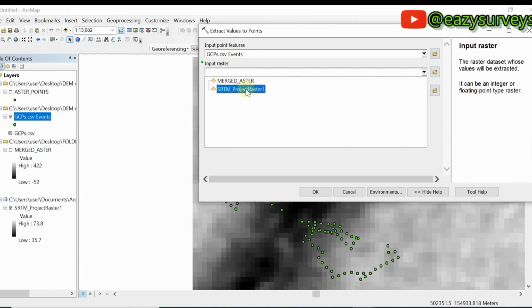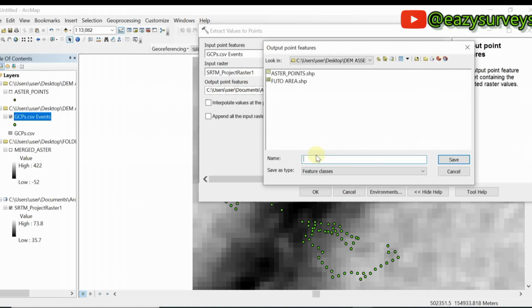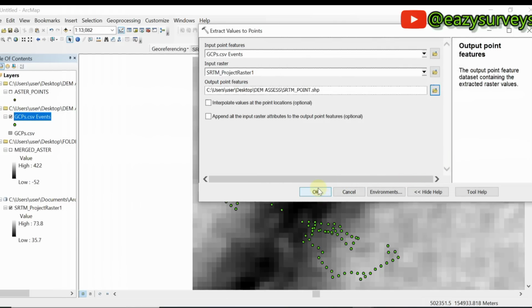This time around it is the SRTM projected raster. Okay, then here you can now rename. So I'm just going to call this SRTM point. Alright, so SRTM point. So don't leave a space, make sure there is an underscore to join them. Alright, so you click on save, then you click on OK.